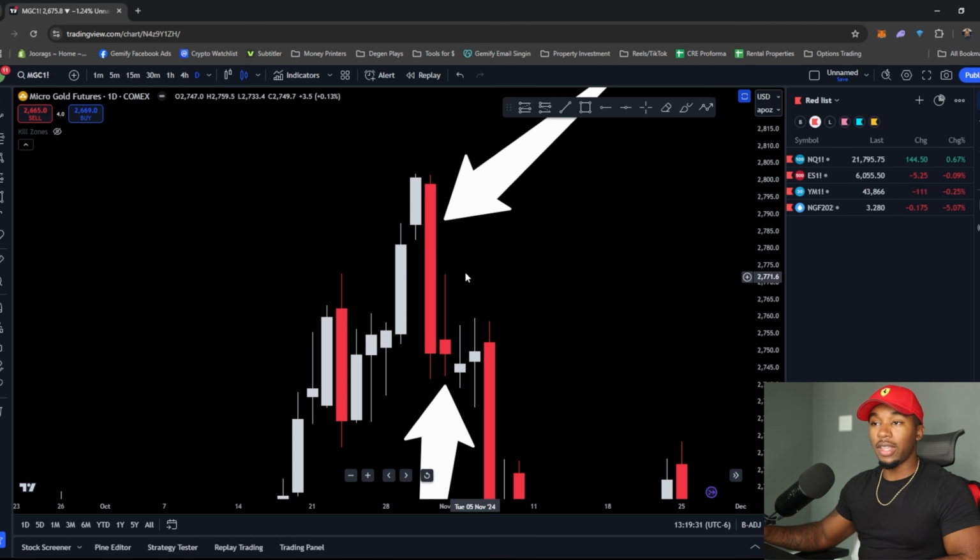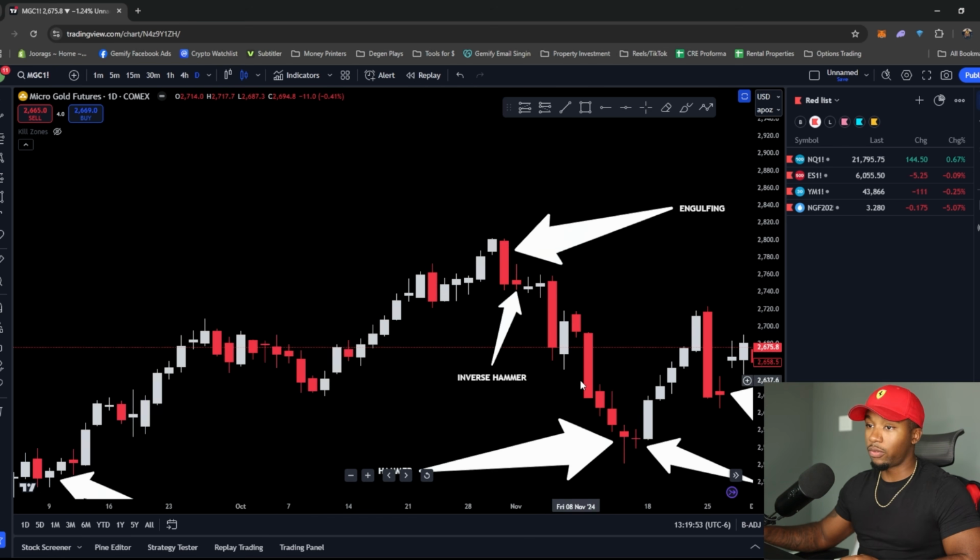A great example of that is this candlestick right here. The candlestick before it, as you see, is this size. It's pretty small. Then our next candlestick basically ate that entire candlestick. It went in the opposite direction. This candlestick was going up, our engulfing candlestick was going down, and its size was massive. It was much bigger than the candlestick before it.